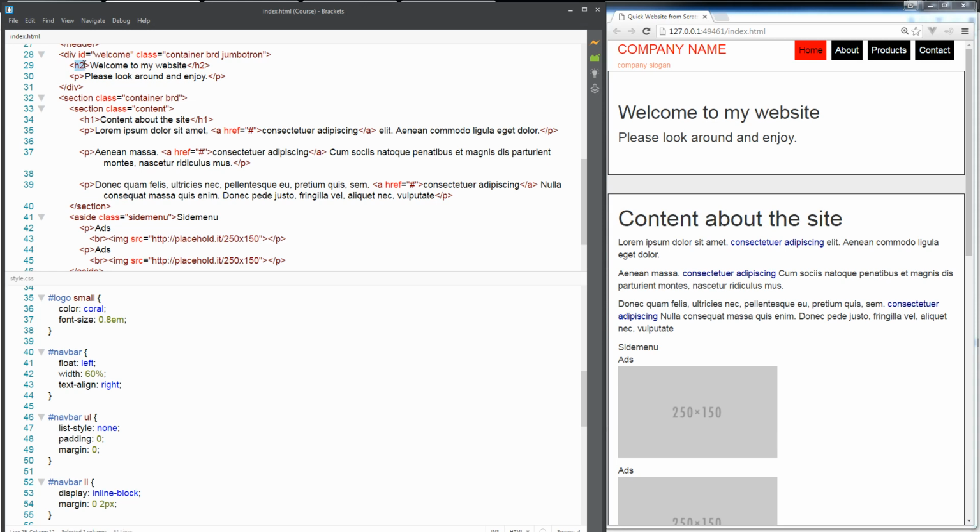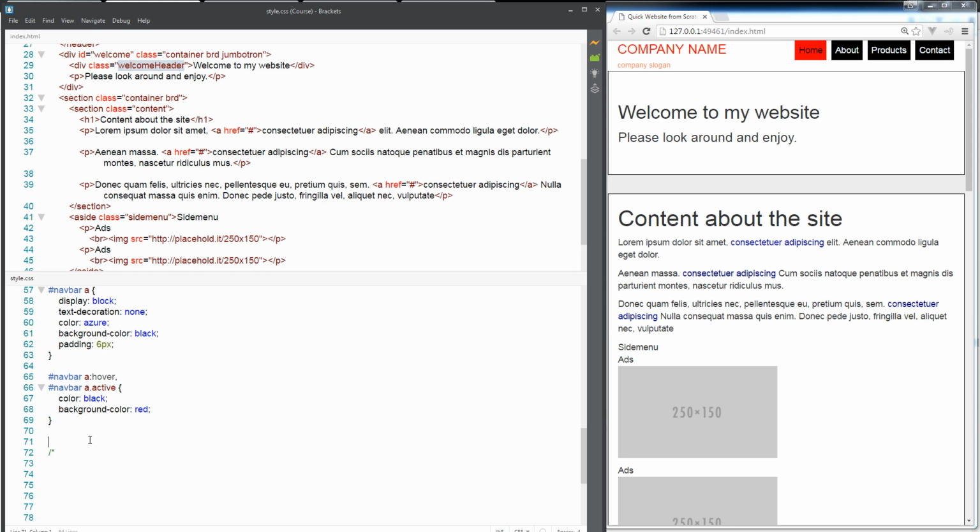But even more ideally, I'll just create into a div, and then that way I can make some characteristics for it with a class. So I can set up a class, and I can call it something like welcome header, and then go down here and open up my CSS, and from here I can set the different size of text that I want.